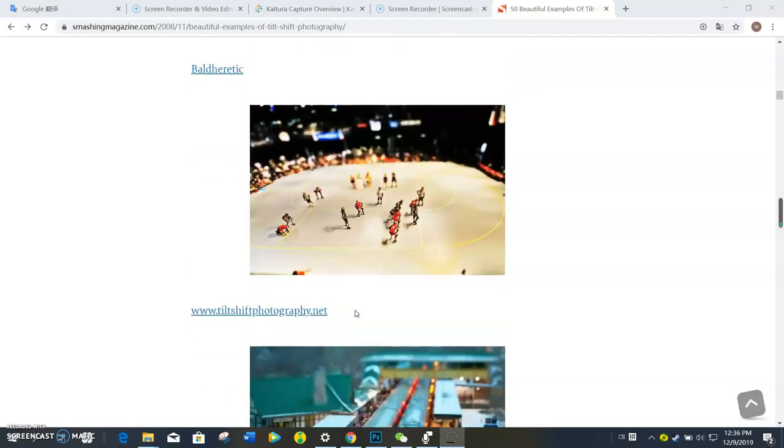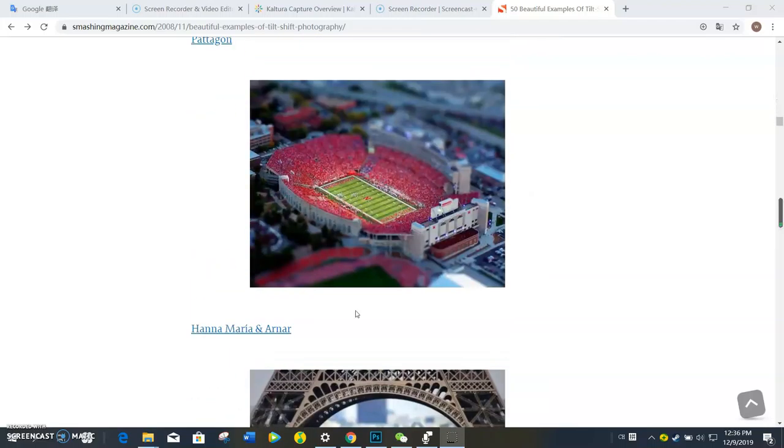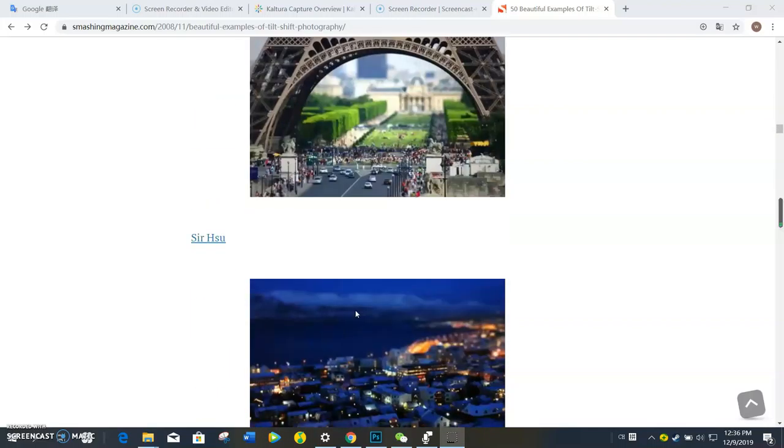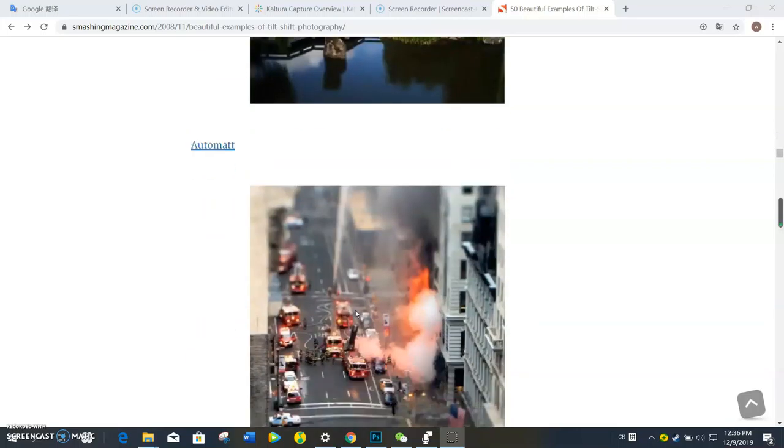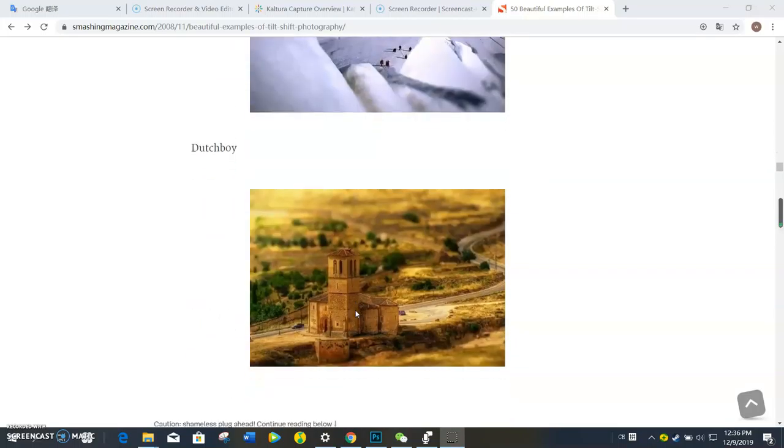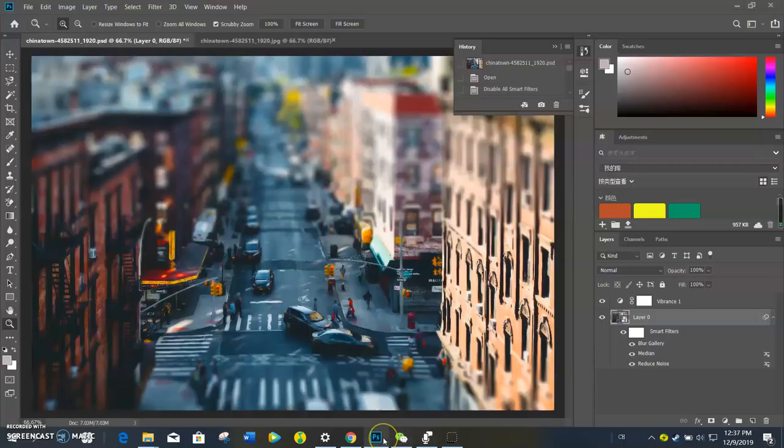the lens with respect to the view or image sensors on the camera. It can make the real world of the pictures look fake, like an artificial miniature model. To achieve this effect, normally you will need to buy a special lens at a high price, and you also need some photography skill. But if you do it with Photoshop, it will be super easy and interesting.